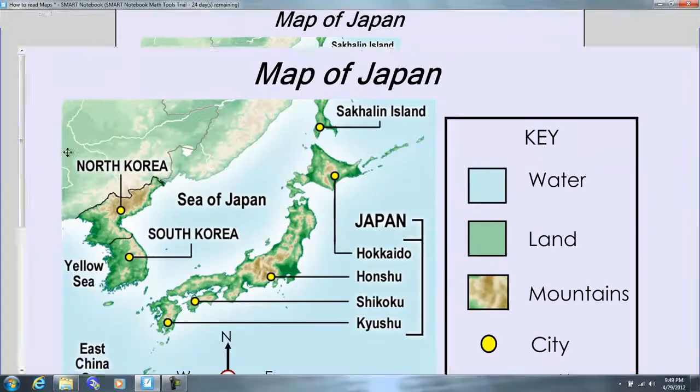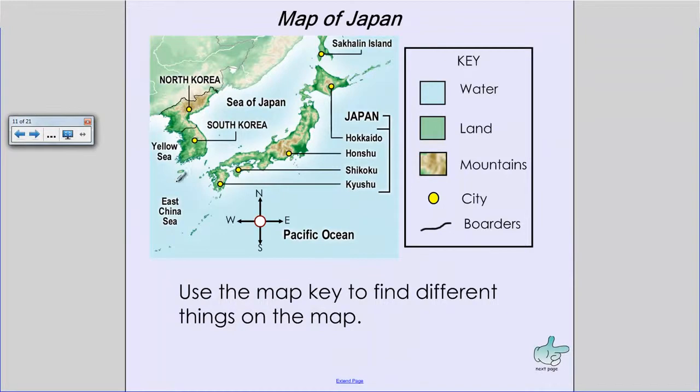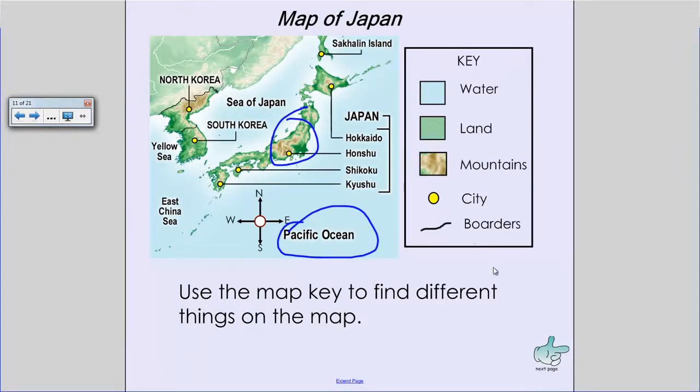You could even just pick up your pen and have the students come up and have them circle a mountain range, identify specific bodies of water, various things like that. But this page is just more practice, and its objective is just information and teaching how to read a map.